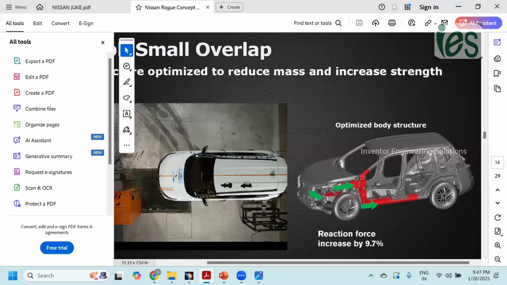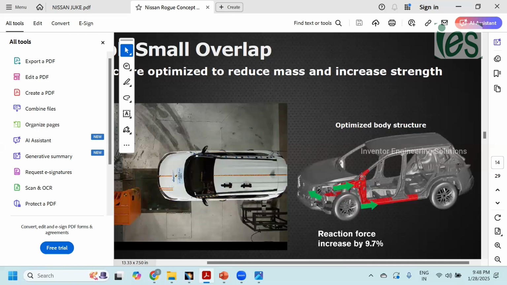They will get the old vehicle, that means the previous generation Rogue. They will make these components with the higher grade material by using the proto method. Proto method means they will do only a few components with the higher grade material. They will take these parts out from the old vehicle. They will cut the parts physically from the old BIW structure. They will make a few parts using the prototype method with higher strength material. Then they will fix it and manually weld it in this area.